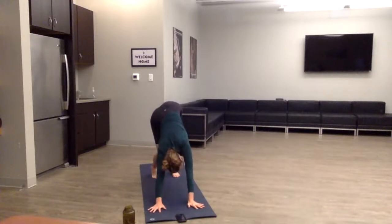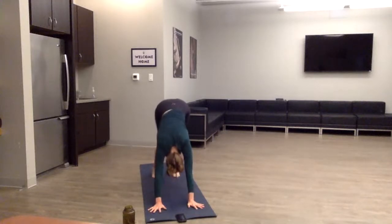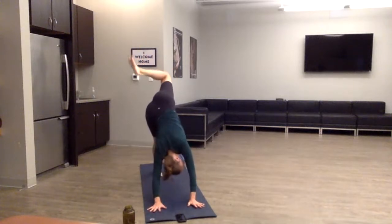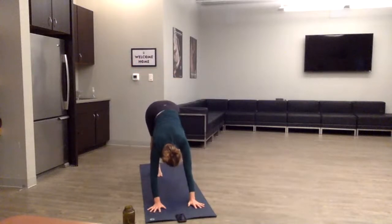Take a little moment here just to pedal out the feet. Lift the left heel. Bend it and stack your hips. Pressing into your thumbs to keep your hands rooted. On your next exhale, we'll draw the knees to the nose.